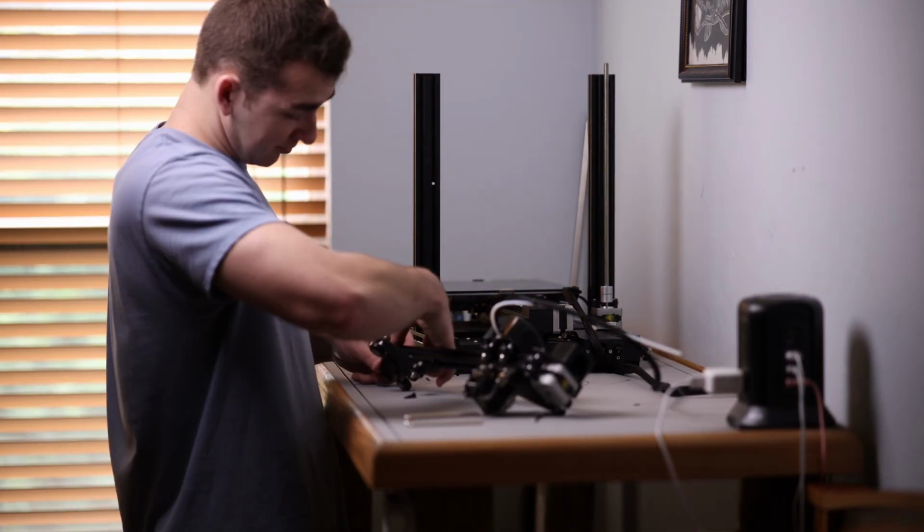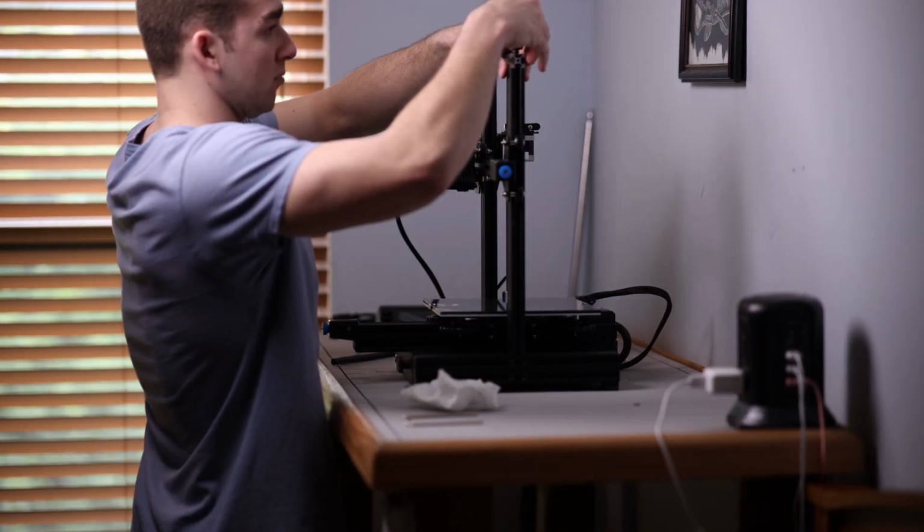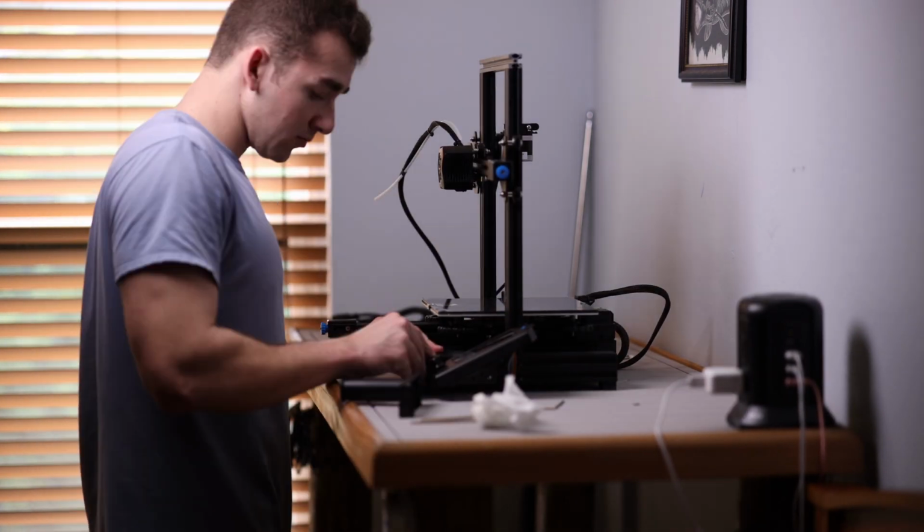As far as the assembly went for this printer, it went pretty smooth. There were a couple steps I had skipped, which I had to go back and undo some things, but other than that, it was still pretty easy.